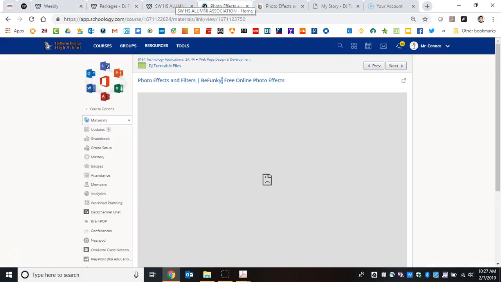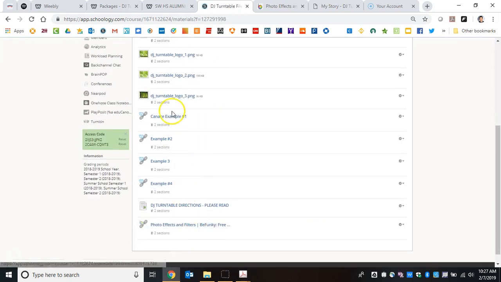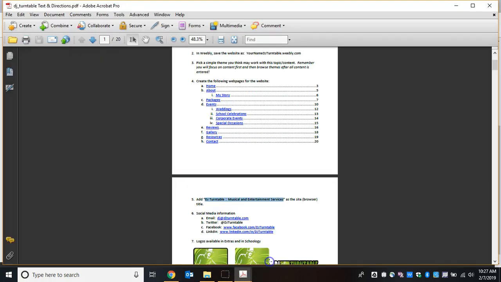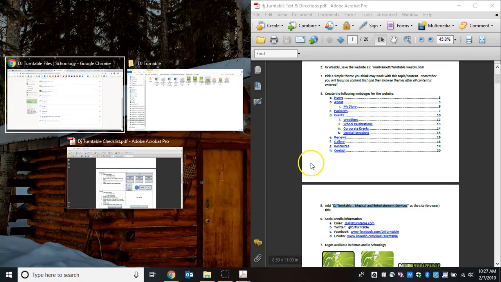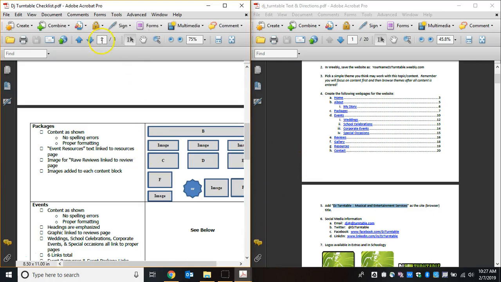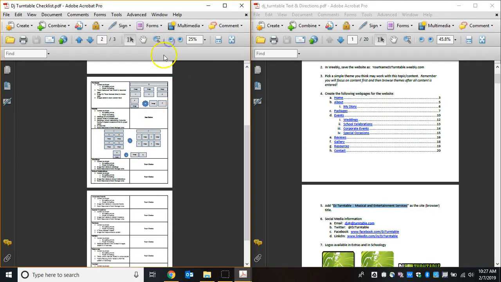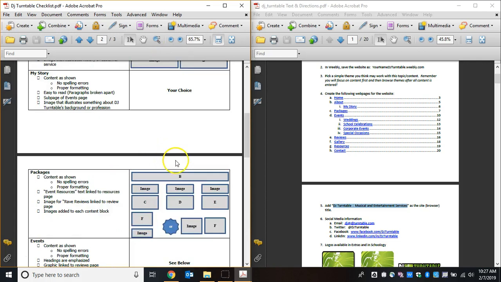Okay, so then you're just going to go ahead with using both my examples, the main example here, as well as some of the other examples, and using these two instruction files to build your website. So as you go through page by page, you and your partner determine who's responsible for what.